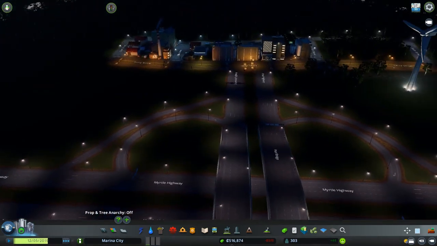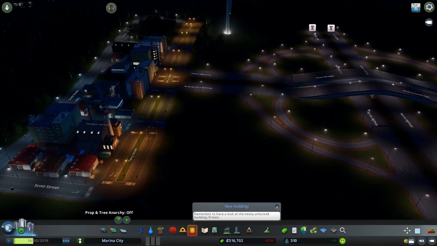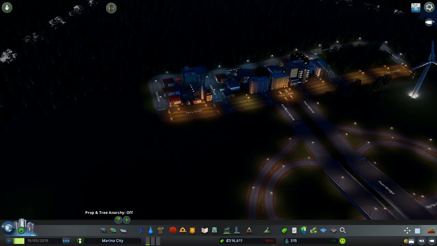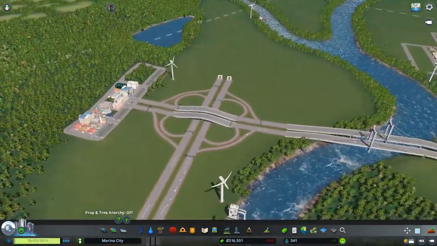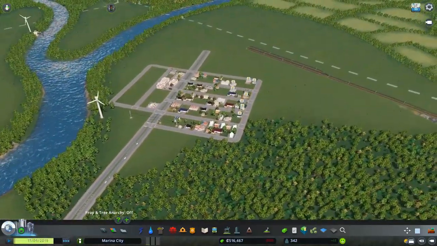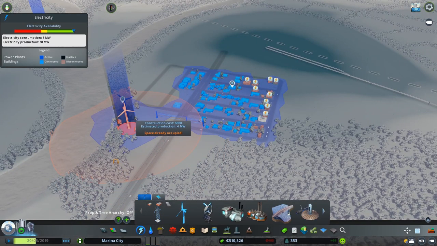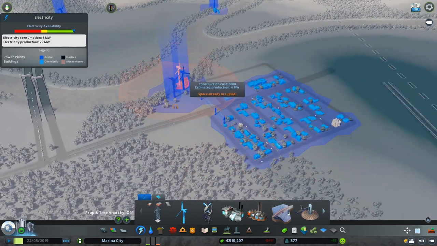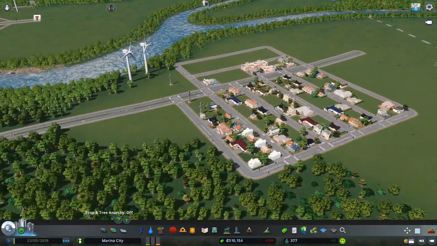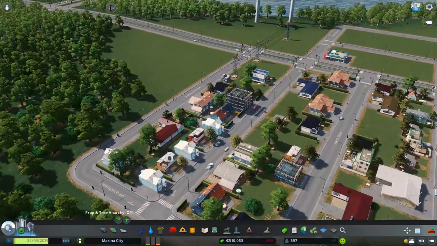Alright, so our industrial area is building up. Okay, I changed back to the daytime to ensure everything's built up. Okay, I don't have enough power, so I guess I should. Okay, I increased one windmill plant.